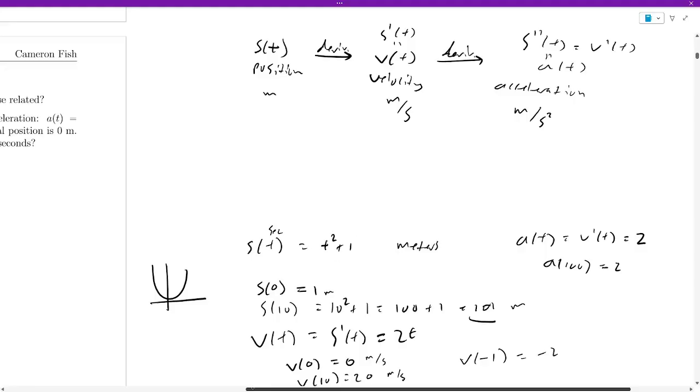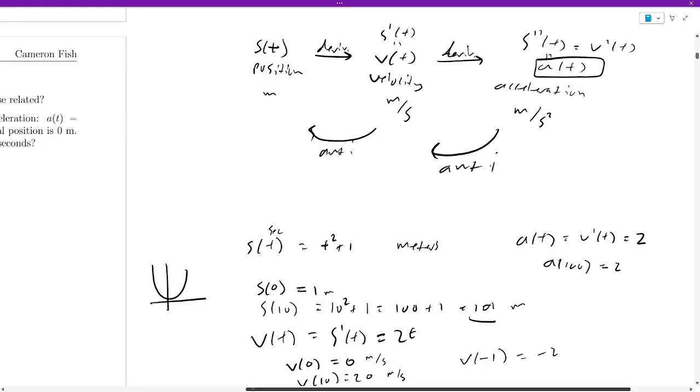So we have this whole story about position goes to velocity goes to acceleration. We're using derivatives the whole time. So if I know my position function, I can learn about the velocity of my object and the acceleration of my object. What's cool about antiderivatives is we can start going backwards here, right? Now, if I start with information about my acceleration, I can use antiderivatives to go backwards and learn about my velocity. Once I have my velocity, I can do an antiderivative again to go backwards and learn about my position.